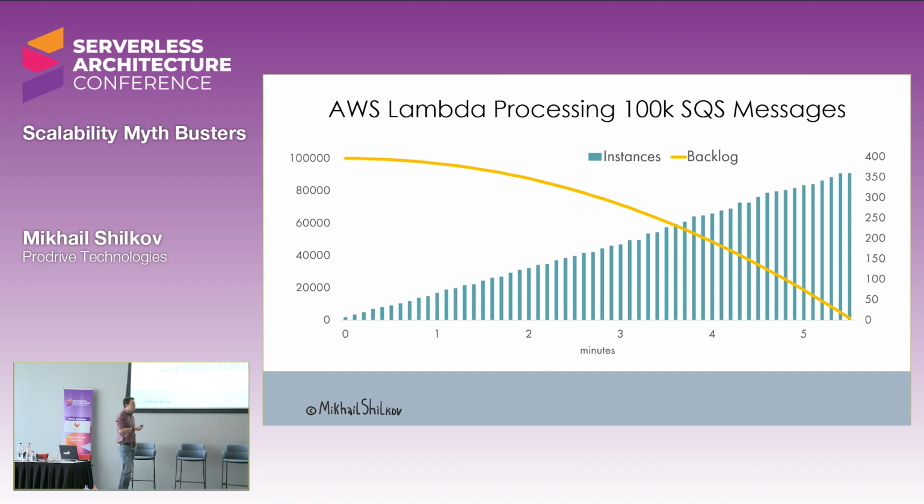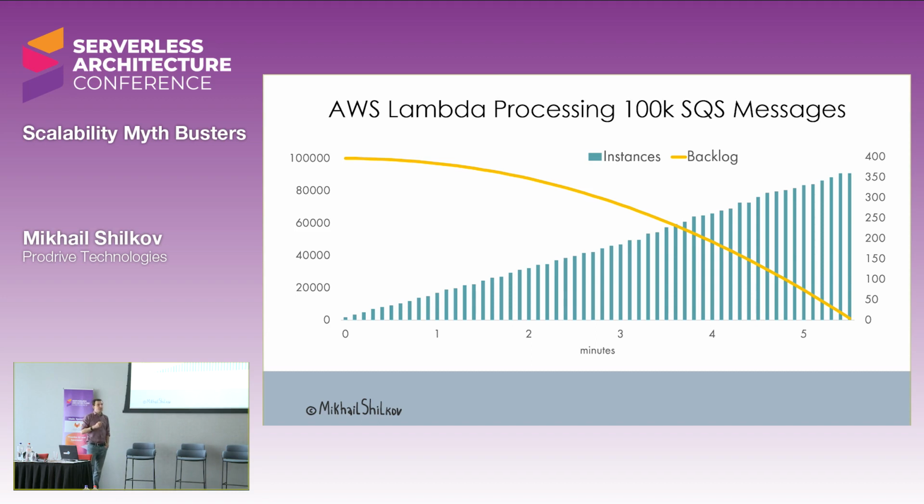And that's actually a well-documented behavior for SQS. At least they say that they will add 60 instances per minute or 1 per second for you. So the longer your queue is busy, the more instances they will start adding, 1 per second. Okay, and you see that the real behavior is pretty close to that documented scalability.